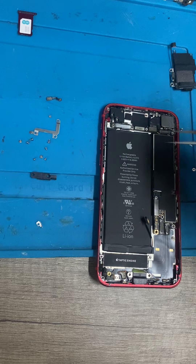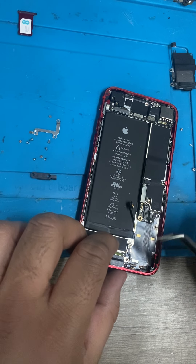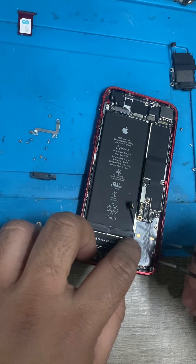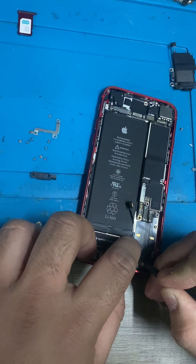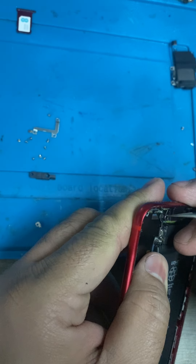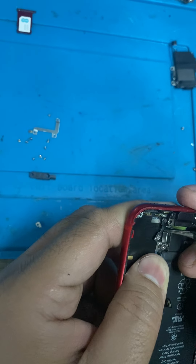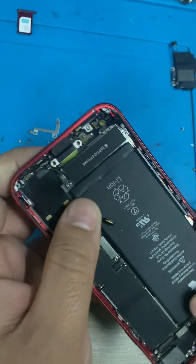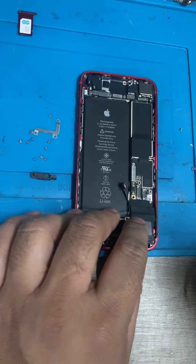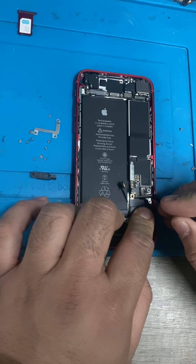Put the antenna back on — it's very fiddly, but once you get the hang of it you're okay. It's clipped in place. Then the speaker goes in a bit awkward — that side goes in first, kind of lift the motherboard up, let the speaker settle in, and push back down again, and that secures the speaker.